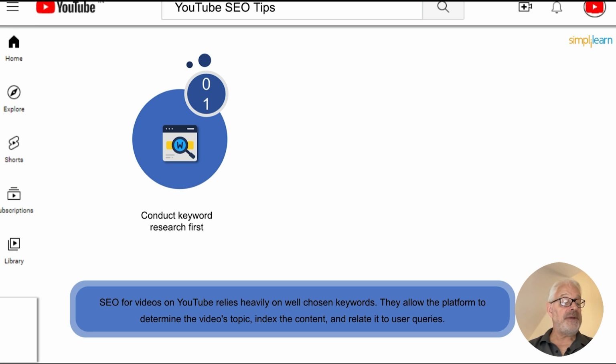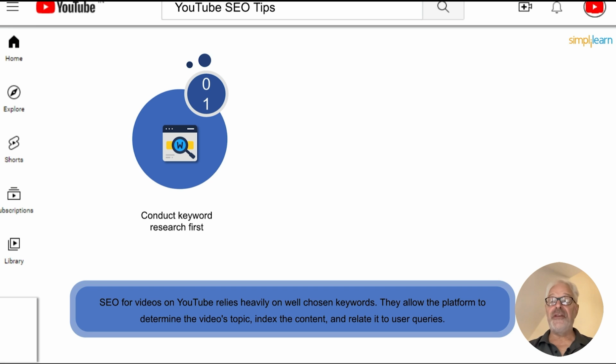Yeah, a SERP analysis is very important because it helps you to determine the types of videos that are currently ranking for that keyword. It helps you in determining the quality of those videos, and it also helps you in determining the search intent for those keywords. Why are people searching for those words? Is it with a buying intent? Is it with a learning intent? Or is it with an informational intent?